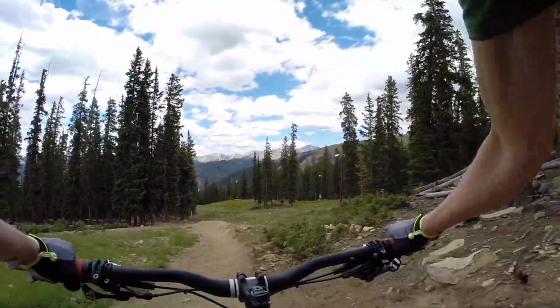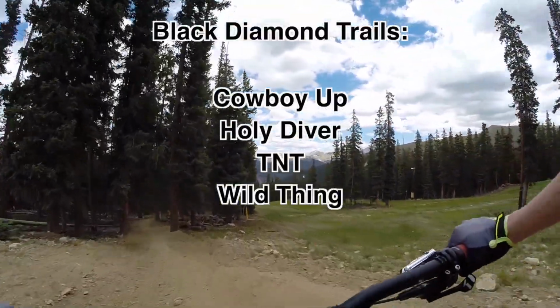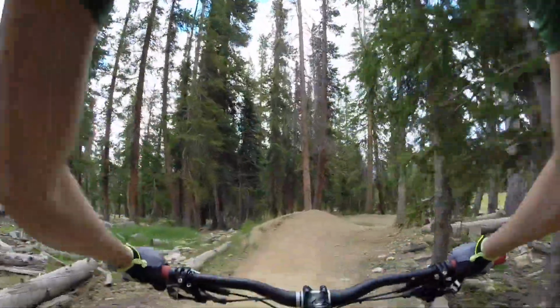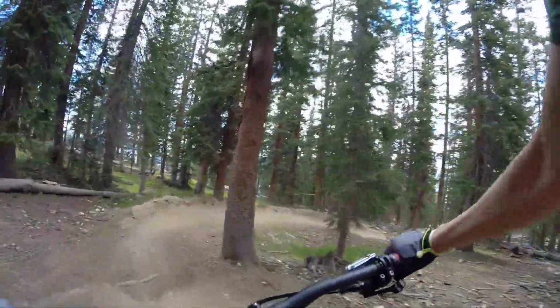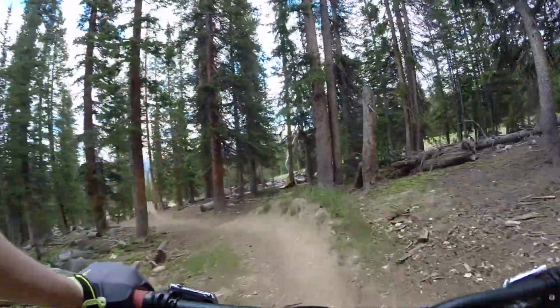Finally, we decided to check out some of the Black Diamond trails because we thought those would probably be the most similar to the types of trails we might ride during our race. A couple of the black trails we rode that day had some significant jumps and drops in them, all of which I bypassed by taking the V-lines. Still, the black trails were super fun with some steep rocky sections and plenty of berms to practice cornering in.